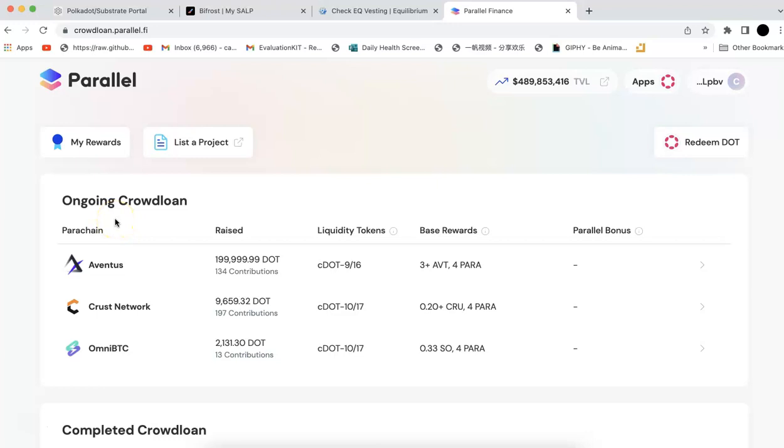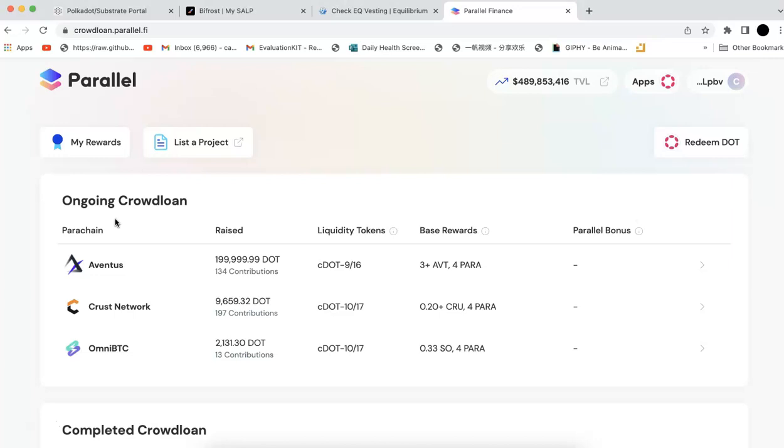And again, I'm a very strong supporter of the parachains, so I will try my best to support each of the parachain projects. But keep in mind, in the Crowdloan, there's no guarantee you will get the rewards.